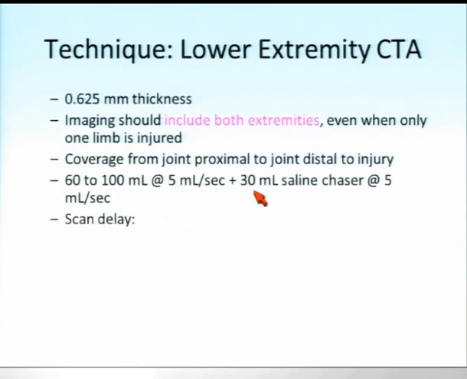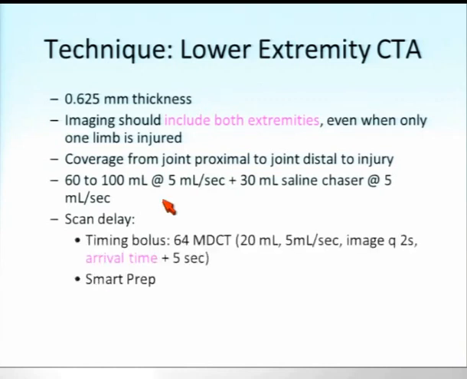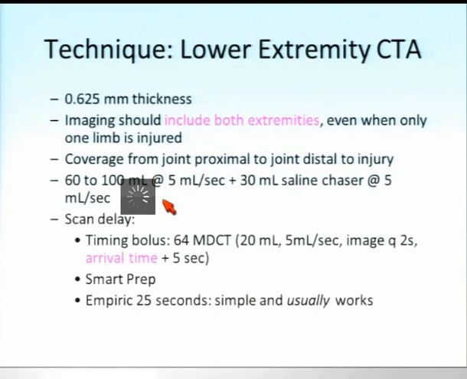When we're integrating it into the torso acquisitions, then we're going to inject our conventional 100 milliliters, and again at a fairly high rate. And we have one of 3 choices for timing these boluses, and we've experimented with all 3 of these and ultimately decided to use the relatively time-intensive timing bolus technique, in which we inject a test injection of 20 milliliters and really rigorously evaluate the kinetics of that bolus in order to ensure optimal quality.